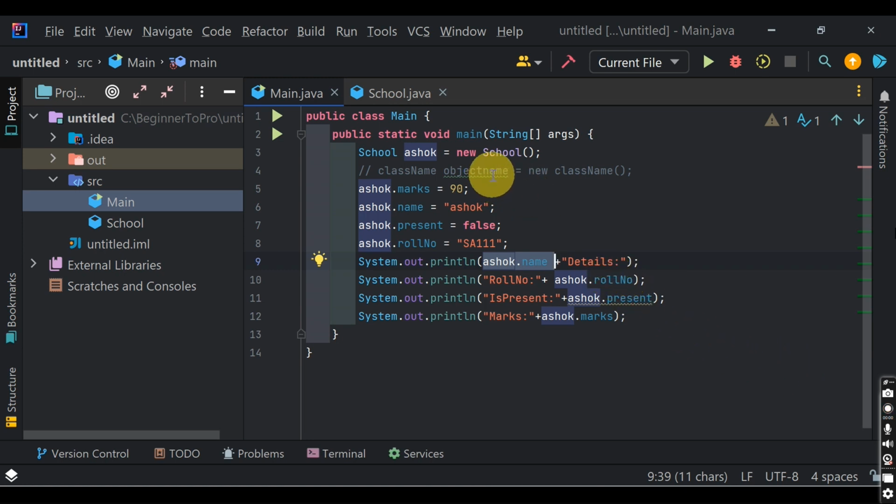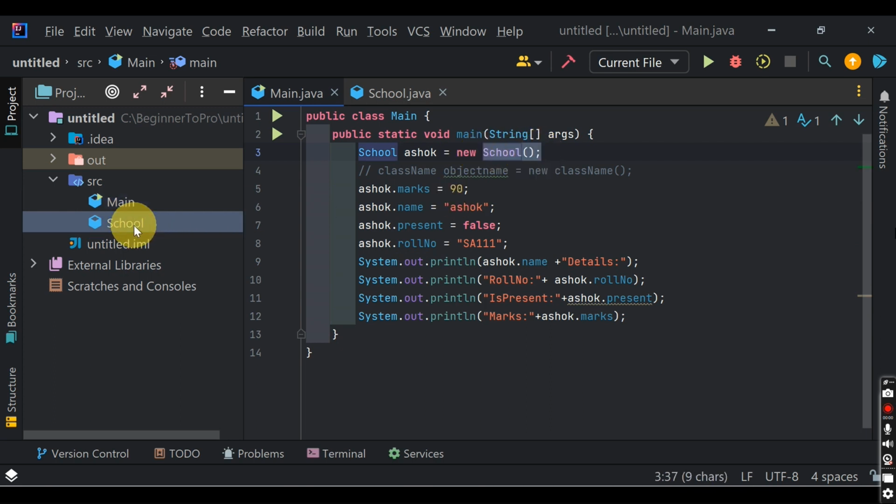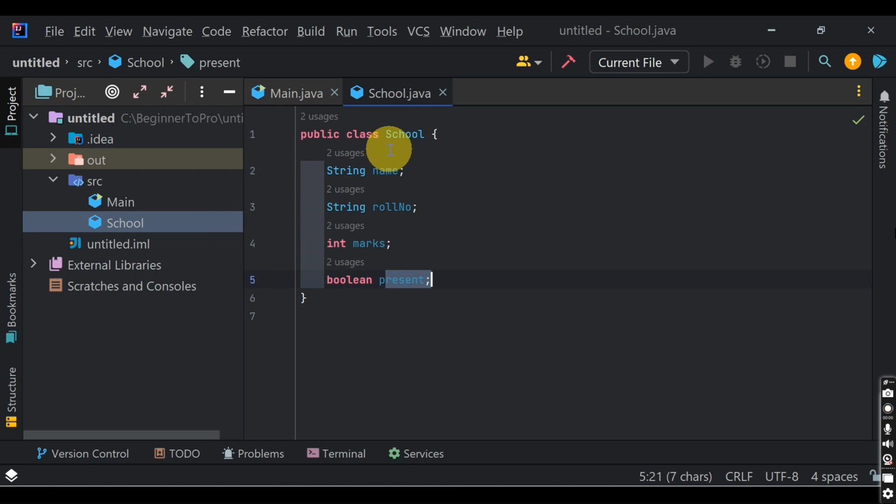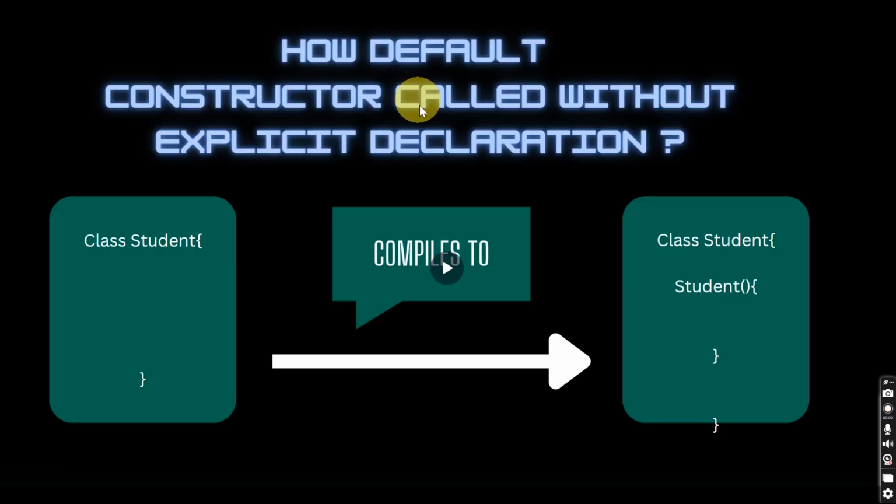Now you may have a doubt: after this new keyword I have called a constructor, right? But inside my class called school, I haven't created a constructor called school. So how does it work? Does Java create the school constructor automatically? How does the default constructor work in Java?